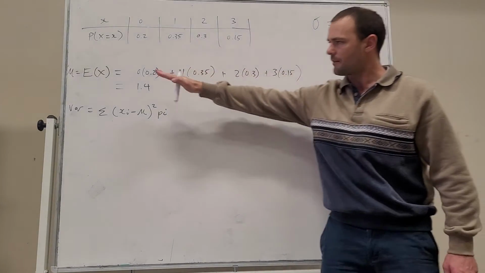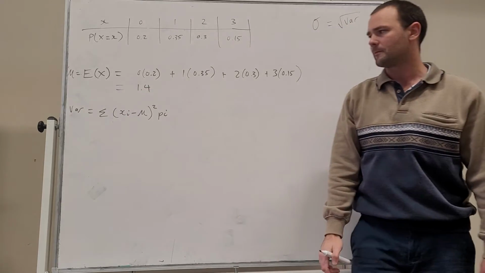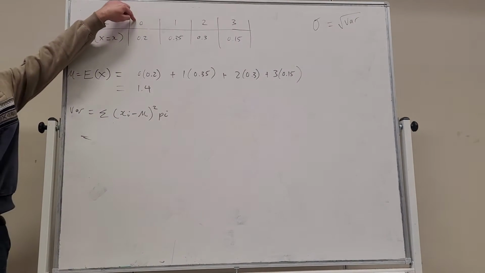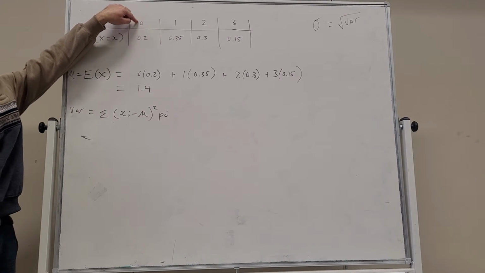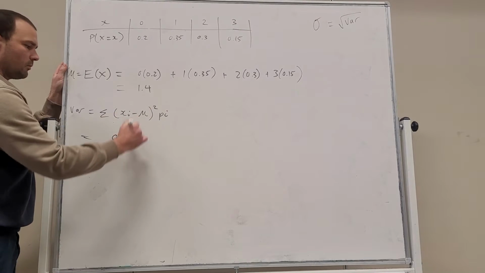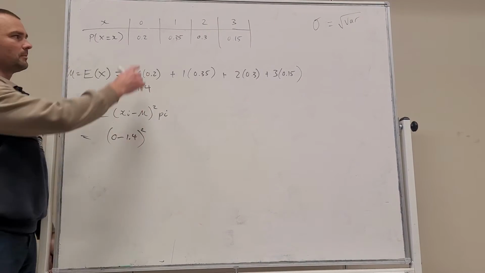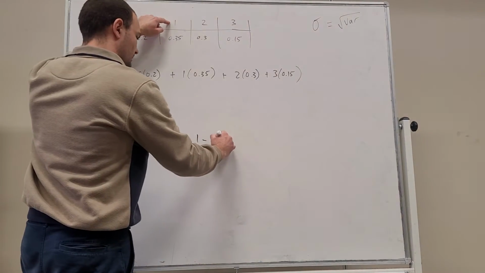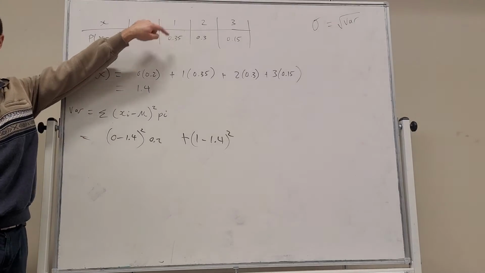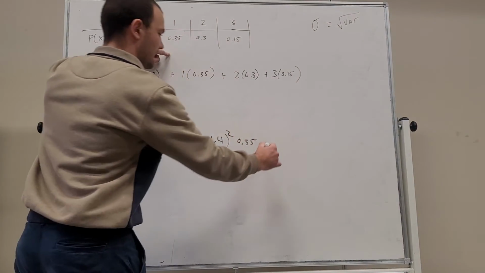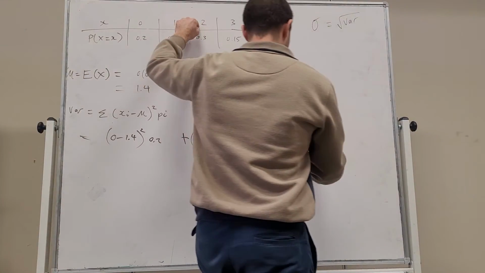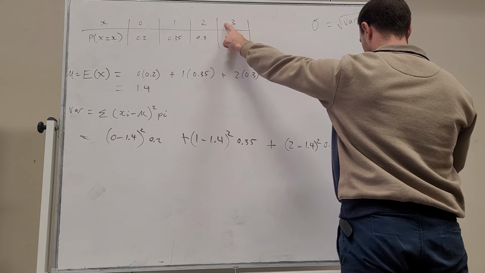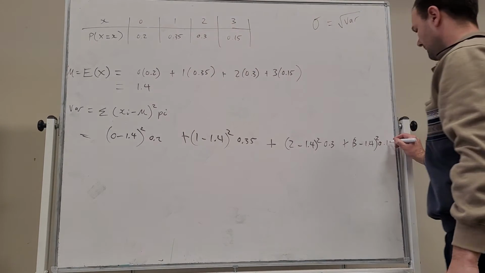So here with this probability distribution, I've gone ahead and found the mean already. The mean, the expected value is 1.4, and so now we're going to find the variance using the formula. It is the sum of each event, take the mean squared, times the probability of that event. So the event is 0, take the mean 1.4, that's squared, and then times the probability of that event, times 0.2, plus the next event, 1, take 1.4 squared, and then times the probability of that event, plus 2, so that event, take the mean squared, and times the probability of that event, and then plus the last one, times the probability of that event.